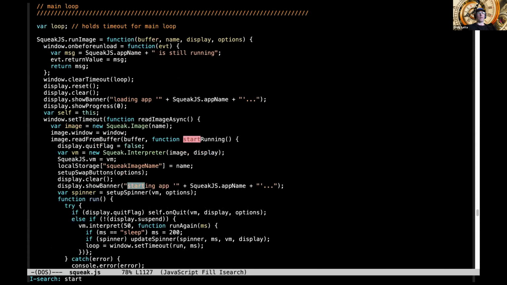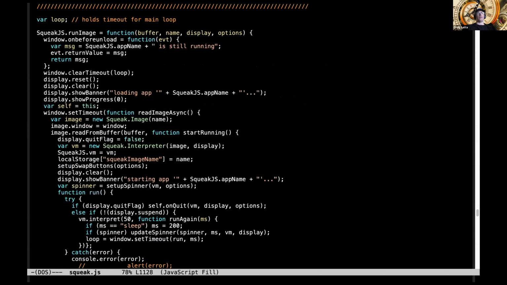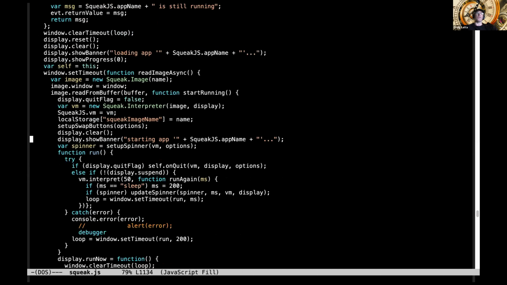Yeah, if I can find it. Yeah, so eventually you'll get down to the Squeak.js run image function. So the web browser has already finished loading all of this magic A-frame scene entity stuff. So now the only thing is to actually get the Squeak.js VM started and blitting to the canvas that you set up for it to blit to. Then you'll actually see it in the world. So that's pretty much the bootstrap process.